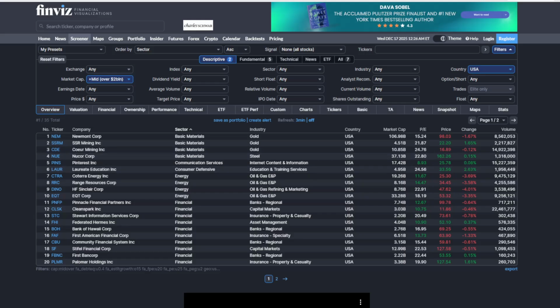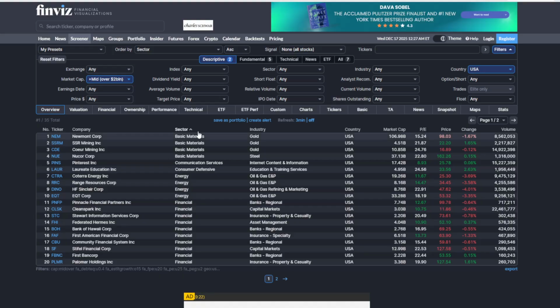Now, these are not guaranteed buys. So you should not look at this list and say, oh, I'm going to buy everything. Okay. What you should do instead is say, oh, okay, the basic materials sector. Let me now look at these 4 different companies. Okay. There's only one in communication services. And so if you feel like the sector of communication services or the industry of internet content and information is going to explode, and you think that Pinterest has a lot of growth ahead of it, awesome. But don't just use the screener to say, these are exactly the things that I'm going to buy.